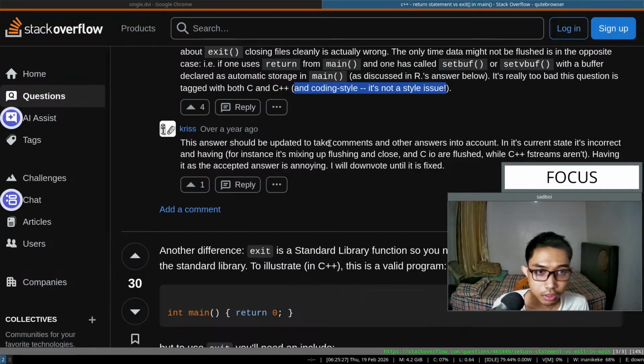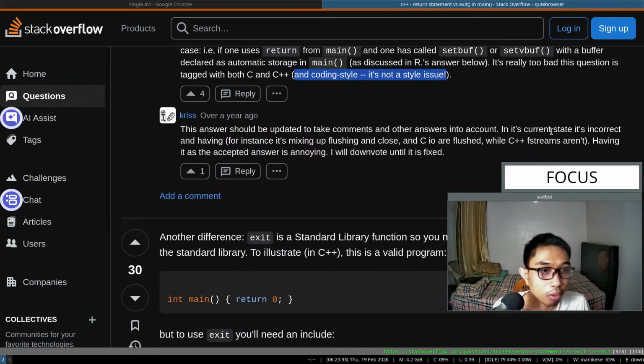To take comments and other answers into account, in its current state it is incorrect, for instance it's mixing up flushing and closing, and C input output streams are flushed, while C++ streams aren't.